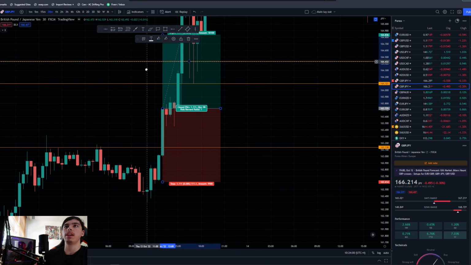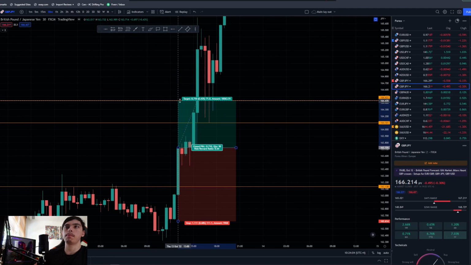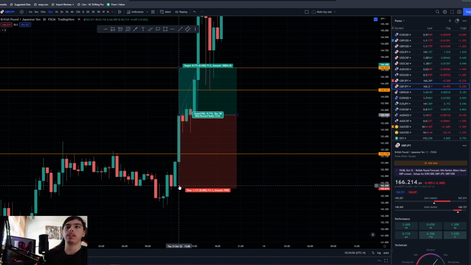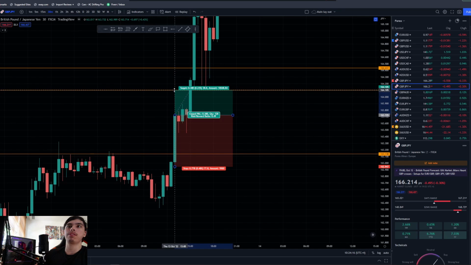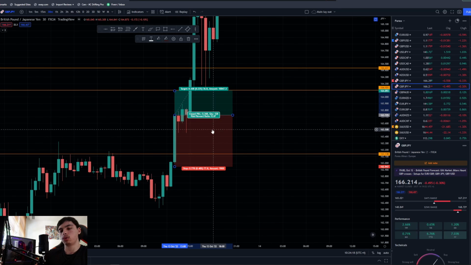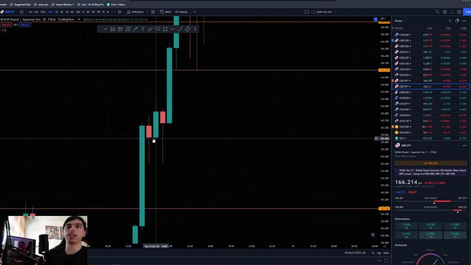What ends up happening, we can't enter here because this is how our trade position will look like. If our target is going to be the next maximum resistance here, you can see the stop loss is not even a 1-to-1. It's barely a 1-to-1, okay? So that doesn't make any sense to take that trade. And your realistic first target is somewhere around here. So what ends up happening here is we create a range.